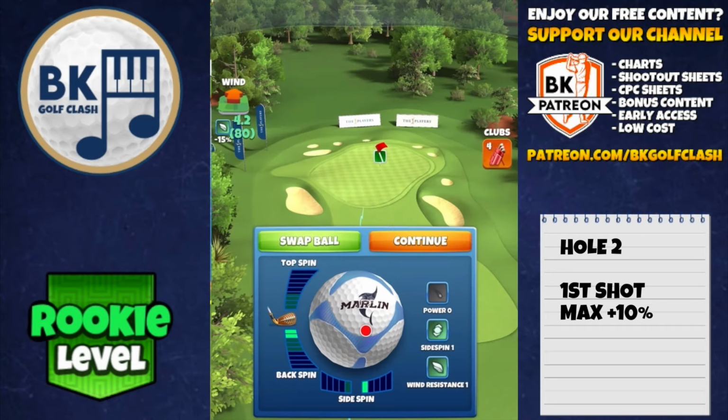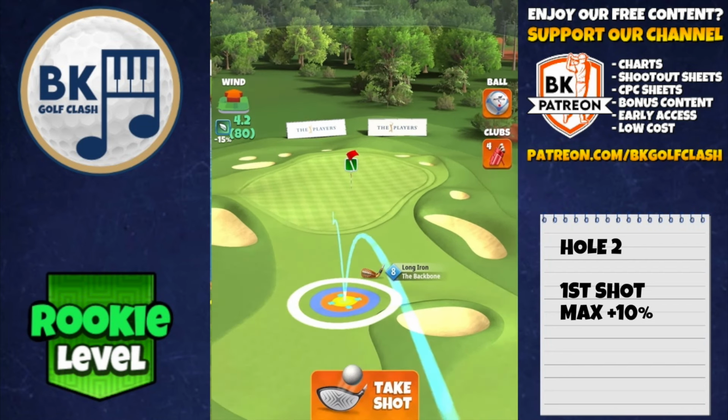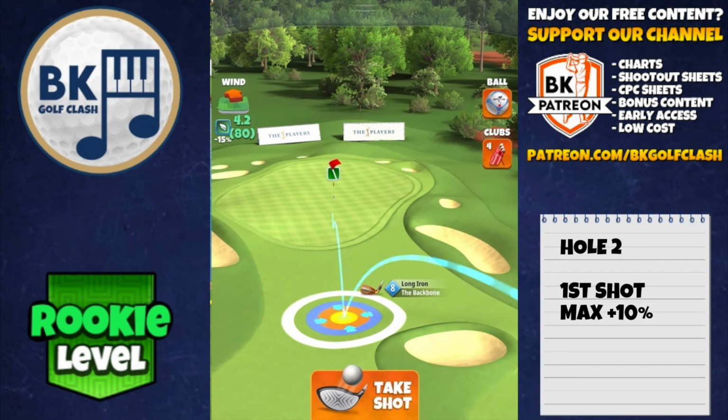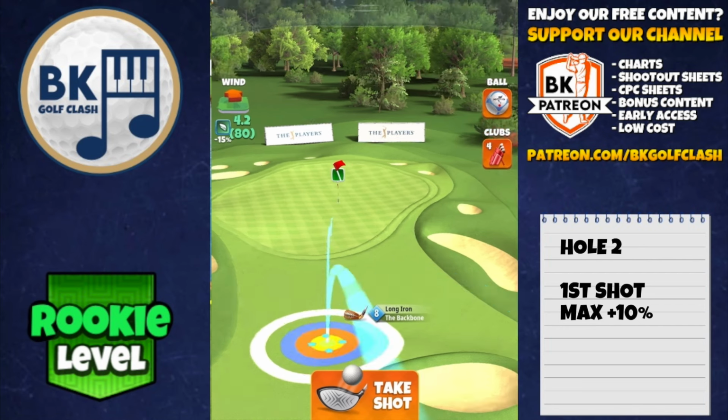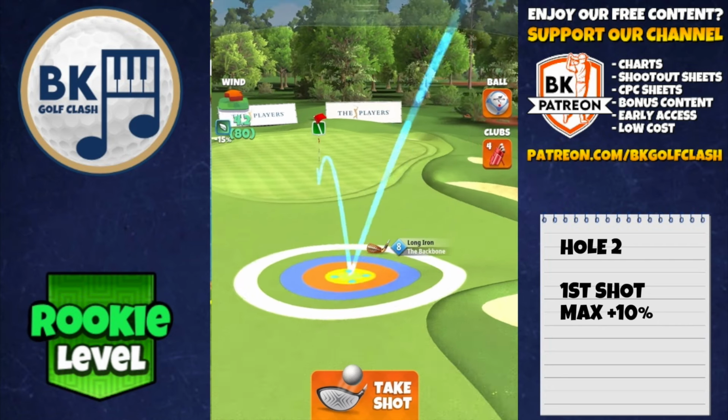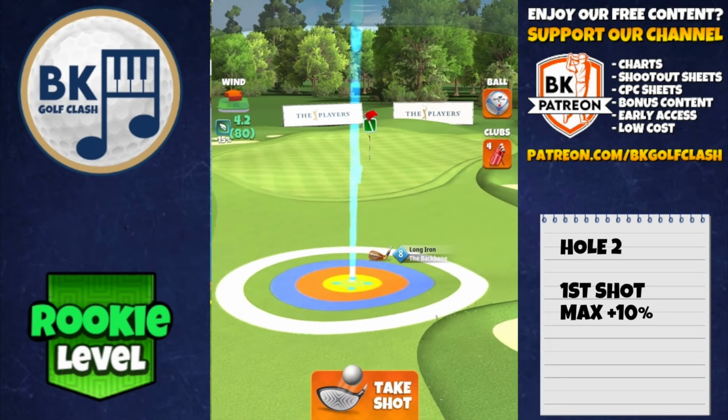On this par 3, I'm going to suggest you play on the left hand side with the long iron. 2 backspin, 1 right spin here. We don't need too much right spin at all, but you will need a bit of backspin. The green slopes from the left towards the pin over to the right, and if you go too far to the right, you get a bit of a glitchy roll. You'll end up a fair distance past the pin.